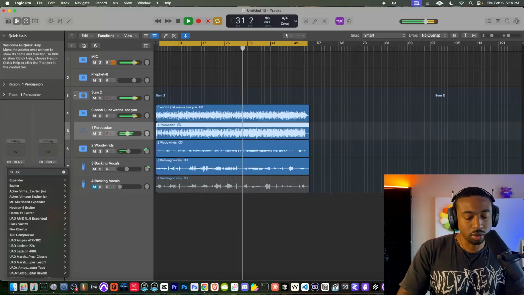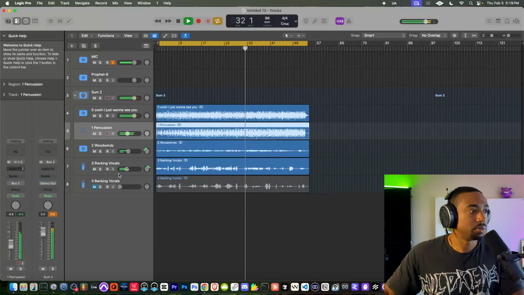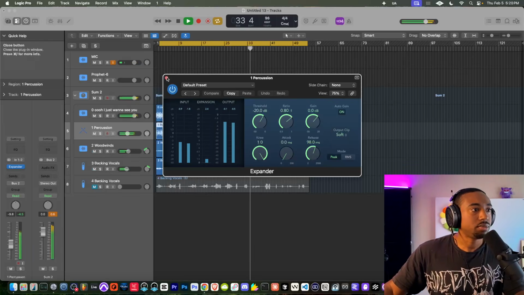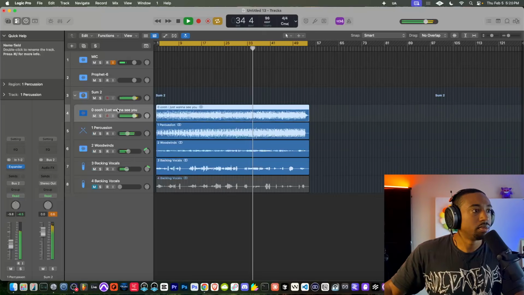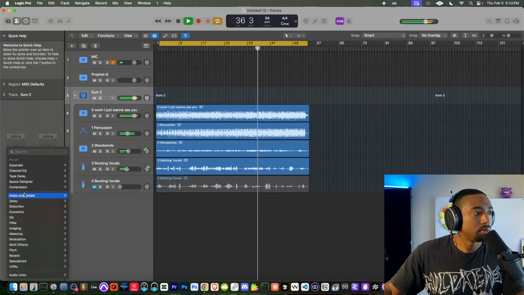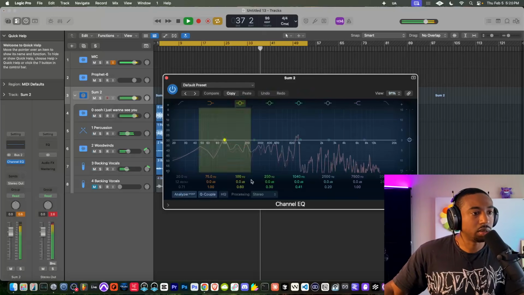Let's add an expander to our bongos, make them pop a little bit more. Now let's just mess with the overall shape, the stereo image.